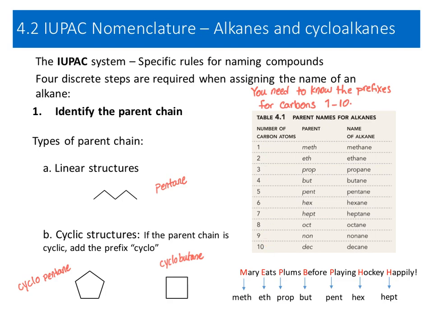So it is required that you know the prefixes for carbon 1 to 10, and this table is available in your textbook as well. I also found a mnemonic online. You can memorize basically these prefixes by memorizing this mnemonic. You can create your own mnemonic or some other ways. If you want to name any kind of organic molecules, you need to deal with these prefixes. So it is very necessary that you know their names.